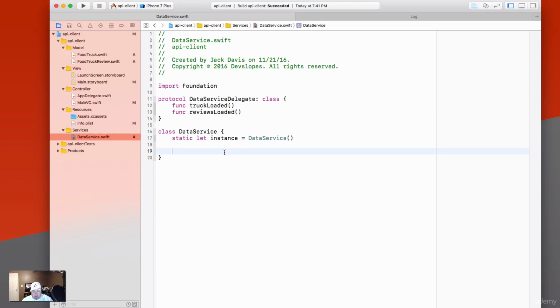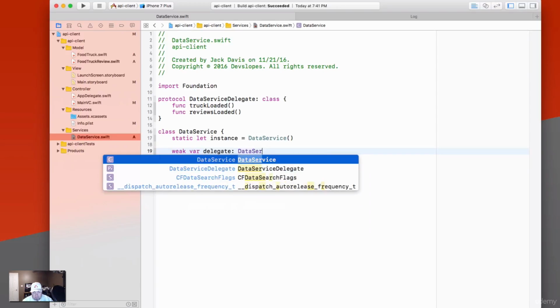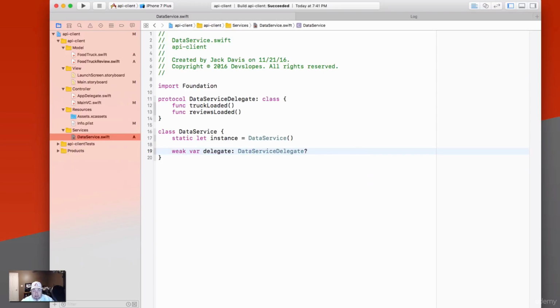All right, so to start with, we need a weak reference to our delegate. We're going to have weak var delegate, and it's of type data service delegate. It's optional because we may or may not have anything that conforms to that protocol.